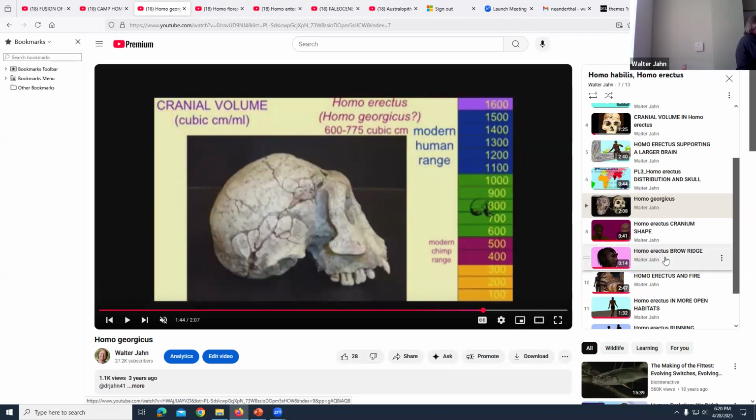Then Homo erectus spreads all over. I've got a bunch of Homo erectus on this table. If you've ever heard the name Java man or Peking man, what that's referring to is Homo erectus found in Java or Homo erectus found in China. So Homo erectus is spreading throughout Africa and throughout Asia. In fact, this Java skull, from maybe only tens of thousands of years ago, might have rubbed elbows with Homo sapiens.